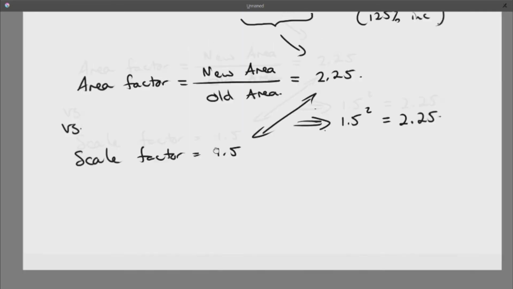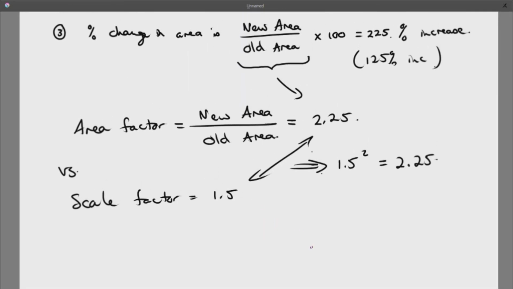So this question is trying to lead me through and get me to see why the scale factor and the area factor are linked in this way. But now once I know that, I can use that. It's always going to be the same. Okay. So that means we can also write the new area is the area factor, which we can write as k squared, times the old area.